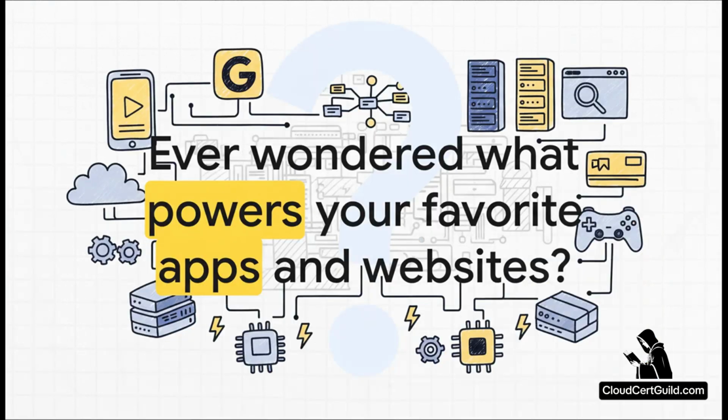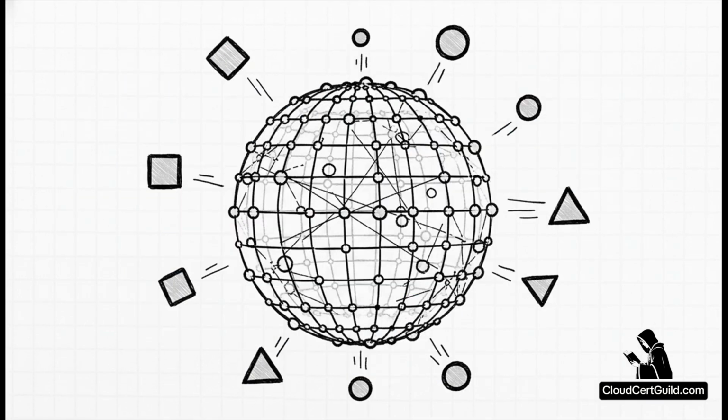I mean, really think about it. The apps you scroll through every single day, the websites you shop on, the online games you play with friends. What is actually happening behind the scenes to make all of that work? It kind of feels like magic, right? But it's not. The secret is that even the most massive, world-spanning applications are all built from pretty simple, fundamental pieces. And today, we're going to learn how to use the most important one of all.